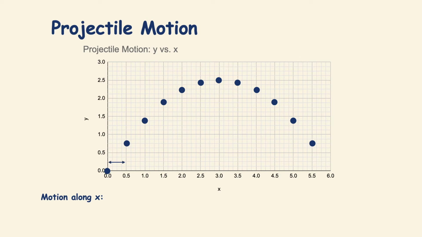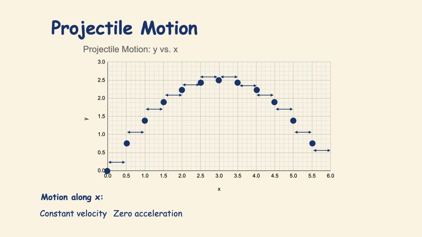We can actually go along the graph here and measure the distance between the subsequent locations, and then we will see that they're always equally spaced. On this diagram, they appear to be spaced by 0.5 meters. So here you can go along the positions and you'll find out that no matter where they were, the spacing was always 0.5 meters. In other words, the object must have been drifting at a constant speed along the horizontal direction x, or we will say it had zero acceleration along the x.